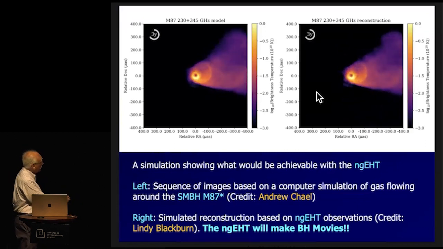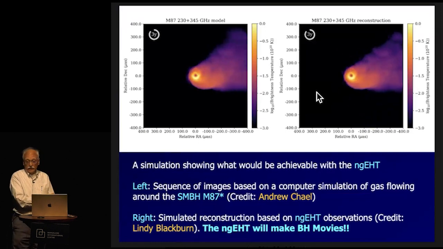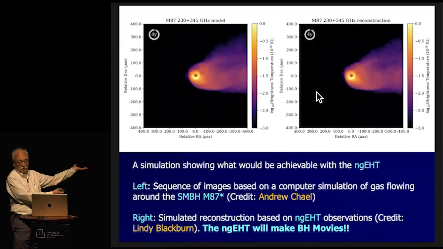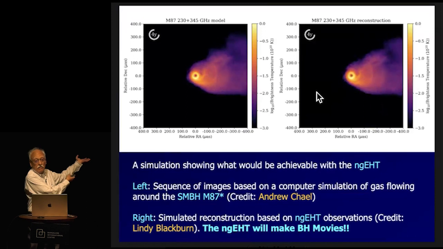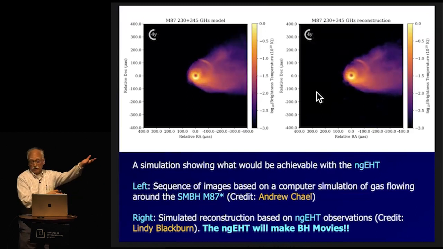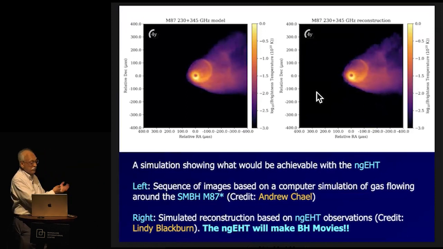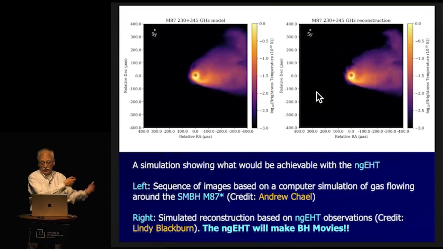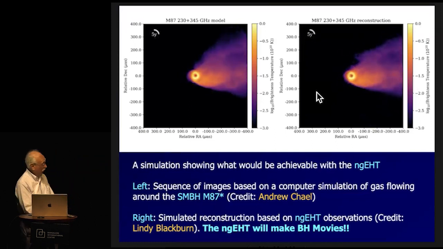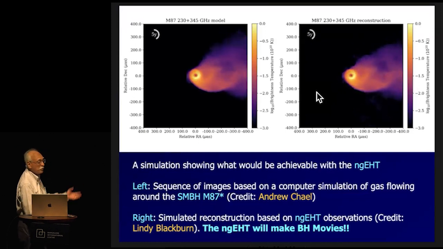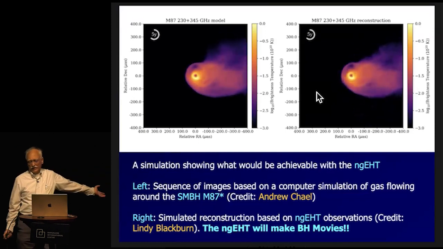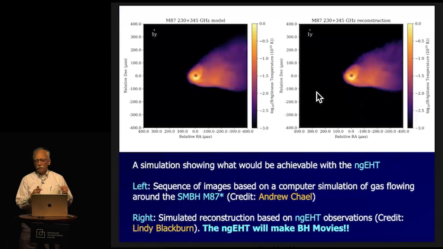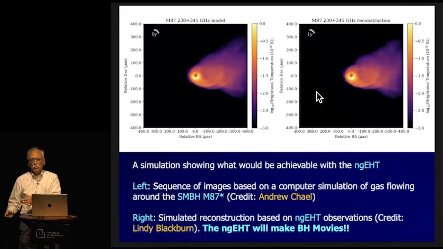And something like this is what we expect to see. It won't be exactly this, because this was Andrew's best guess of what it might do. The real thing will do whatever it wants. But the point is, with an instrument, you can observe it, get the whole movie, and then try to understand the physics behind all of this. So we think this is the next frontier here. Time to move on from still photos to movies.